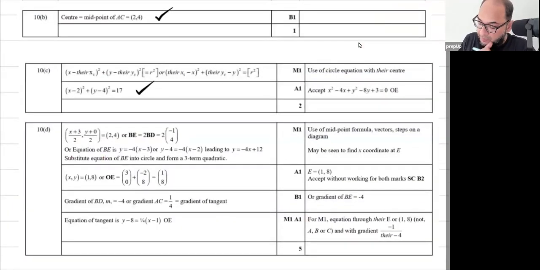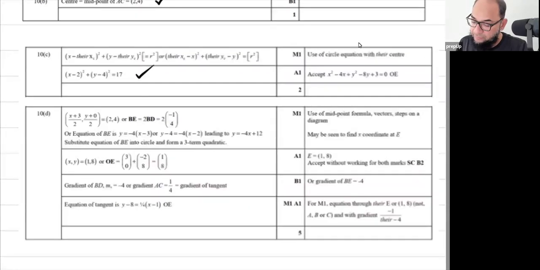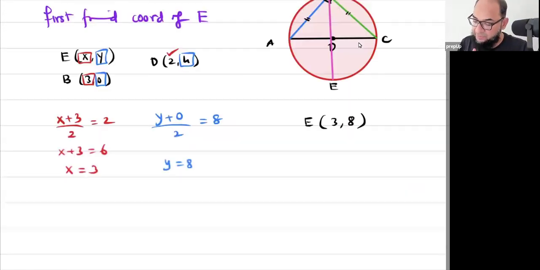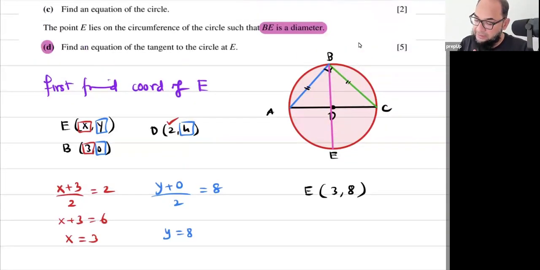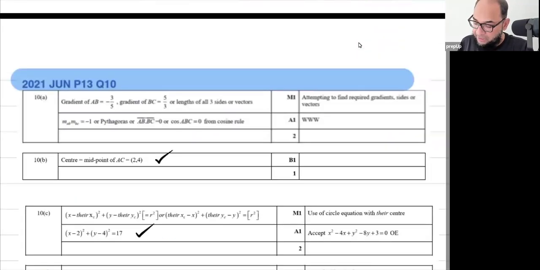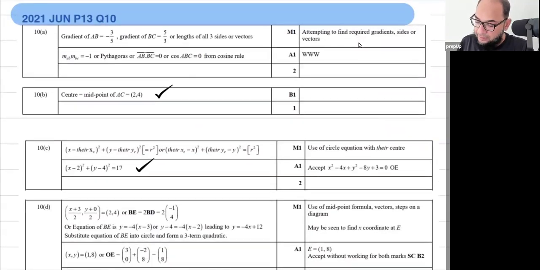So the coordinate of E is 3. They have not given us E like this. This is OE18. I think maybe I made a mistake or something. Is this positive 2 or negative 2? Negative 2 plus 6 is 4. 4 over 2 is 2. 3 plus 5 is 8. 8 divided by 2 is 4. And this equation was all good. x minus 2, y minus 4, that is perfect.